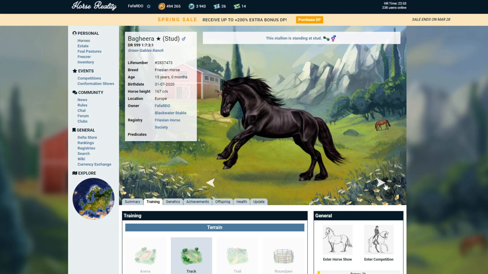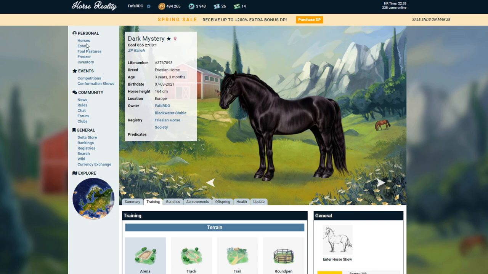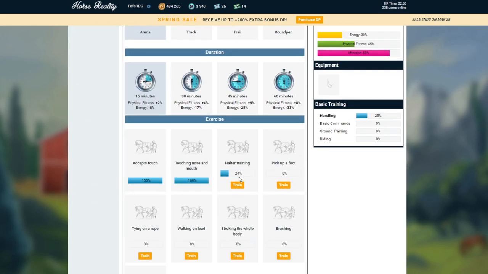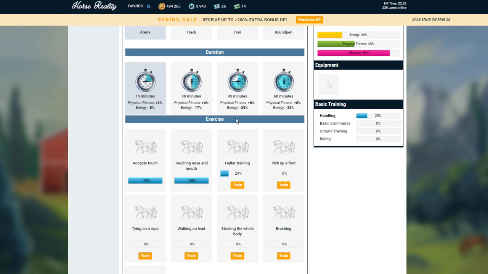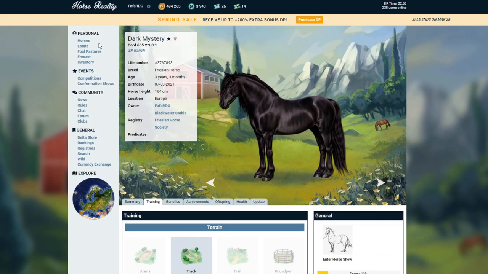Oh yeah, and you can scroll through them like this. But it goes in alphabetical order like this and I don't really like it, so I'm just going to go back and then see what horses need doing. Dark Mystery needs doing. So we'll go through to her. Her physical fitness and affection is getting a bit low too. So she has 30. So we can probably do this one. Okay, so that's her done.